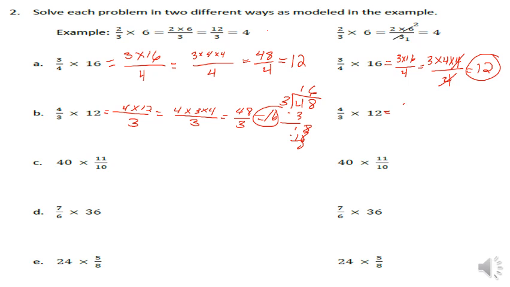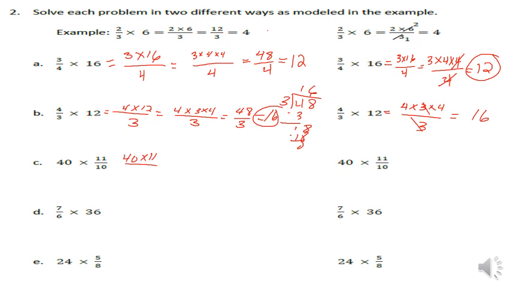But you notice I had to go to a standard algorithm to solve it. Let's see if we go back to here where we had 4 times 3 times 4 over 3. We took out our two common factors, and the answer is 16. And we did not have to go to the standard algorithm.